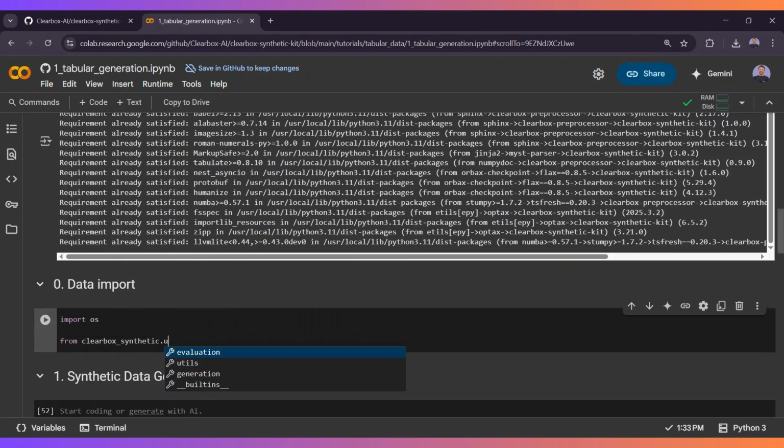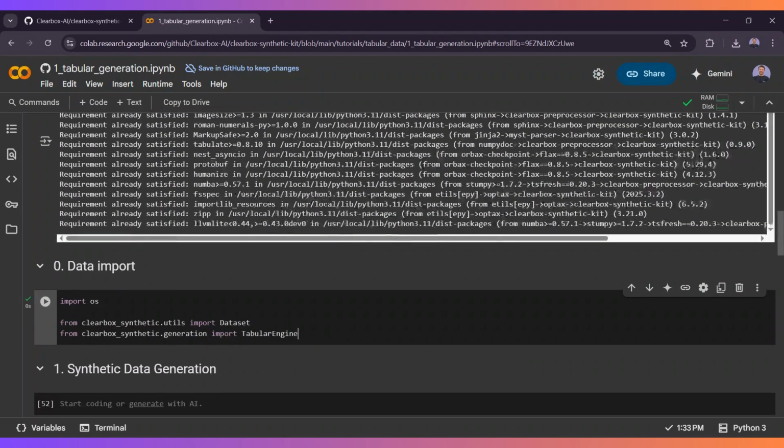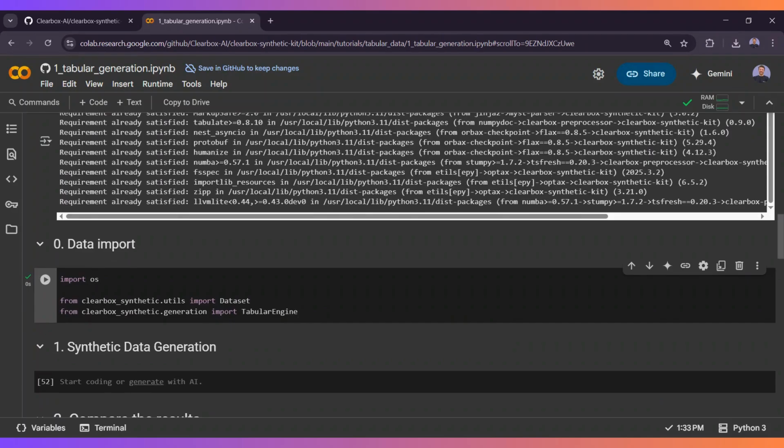We're going to import from the module utils the class Dataset, and from clearbox synthetic dot generation, this time the generation module, we're going to import the TabularEngine class. Let's run this. So these two classes are the most important, let's say, for the generation.